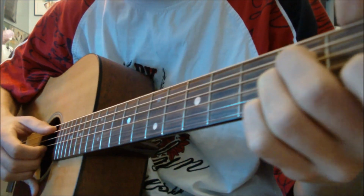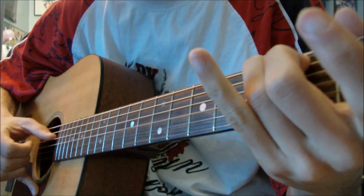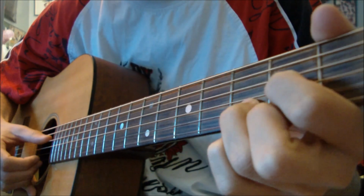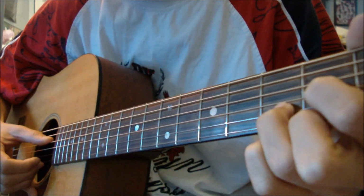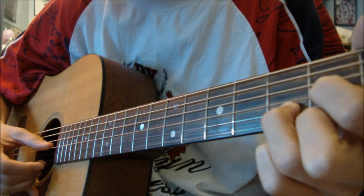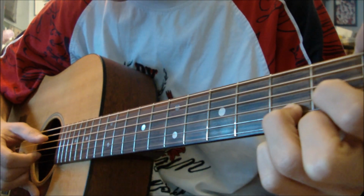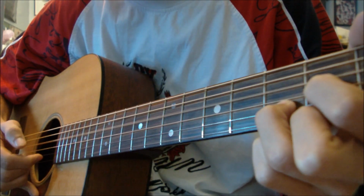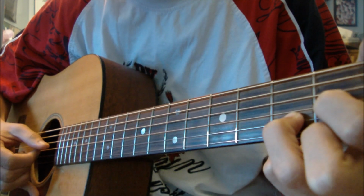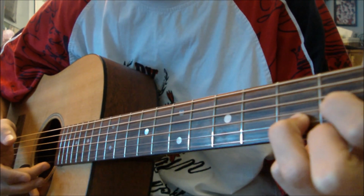So far we have the A minor, so it goes like that, and then leading into the D, it goes thumb on the D string, and then thumb and middle finger on the D and high E, thumb back to the D, index finger on the B, thumb on the G, and then middle finger hitting the high E.